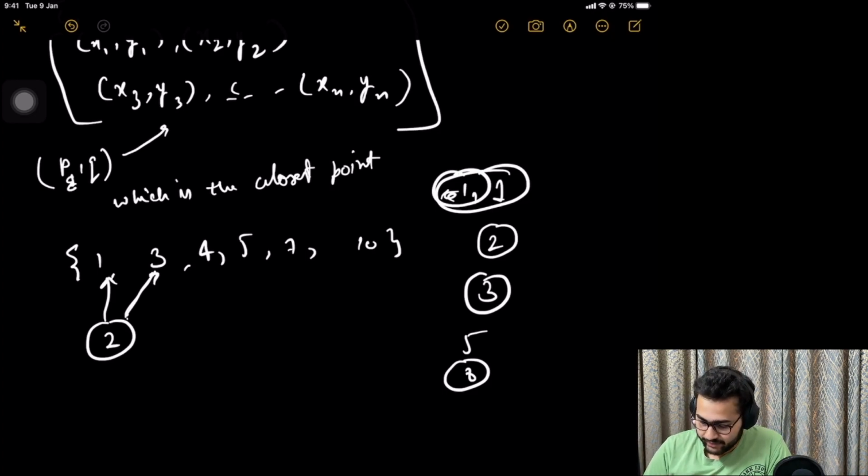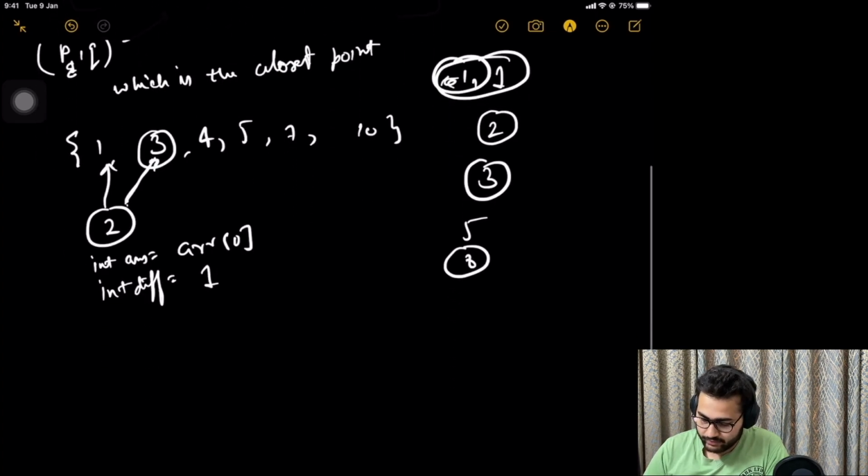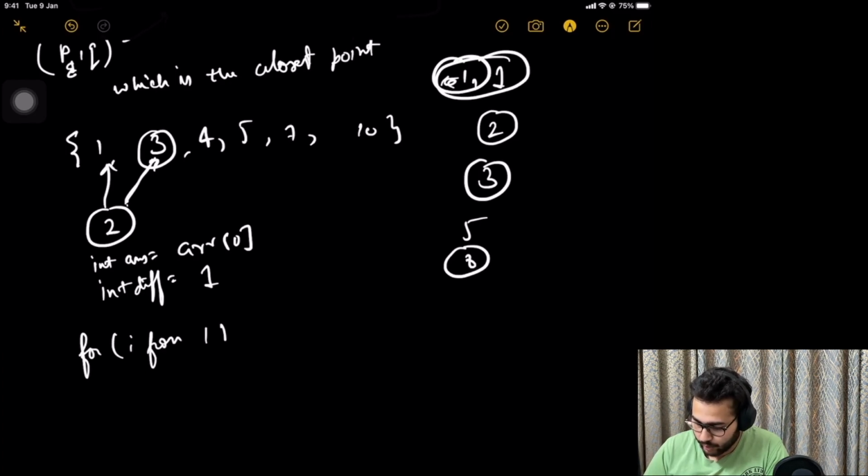So as you loop through, let's say int answer is equal to the first value in the array, which is arr of 0. Okay, we start from 1, and let's say int difference is equal to the difference of arr of 0 and the given number, and we loop I from 1 to, let's say, n minus 1.